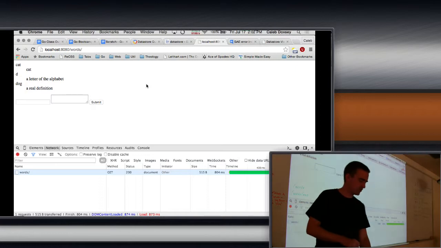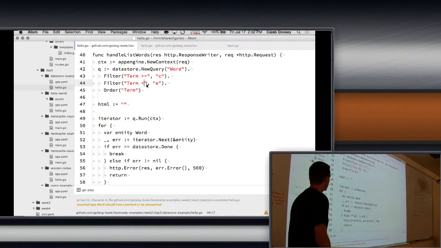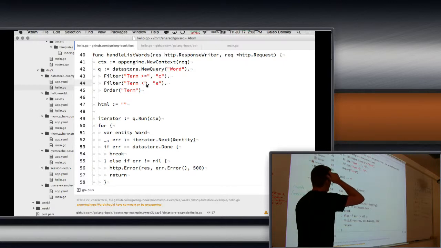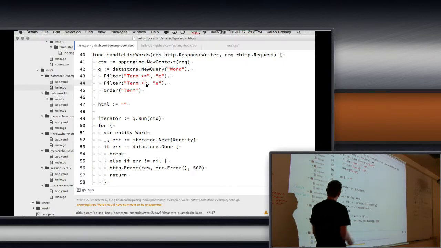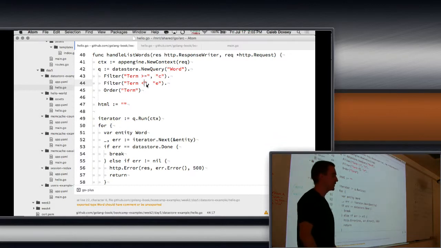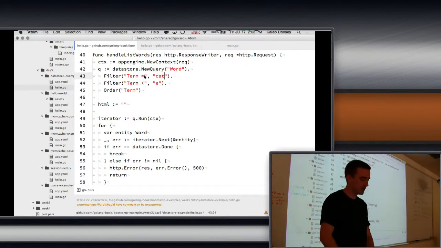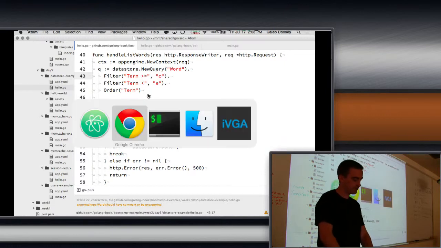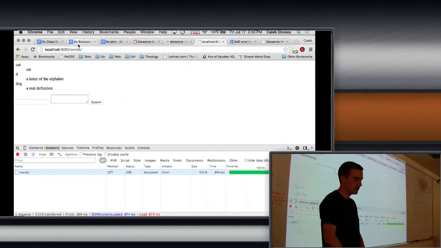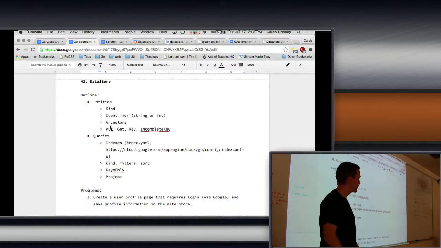More typical when you're doing filtering in this form is not to do words, but to do numbers, right? And so you can filter on numbers as well. For a dictionary it would make more sense with something that had a field with a number in it. We can also say equal. I can say where term is equal to cat, right? And that would only give me cat. But you can do a bunch more. Any questions about that? So those are basic queries.